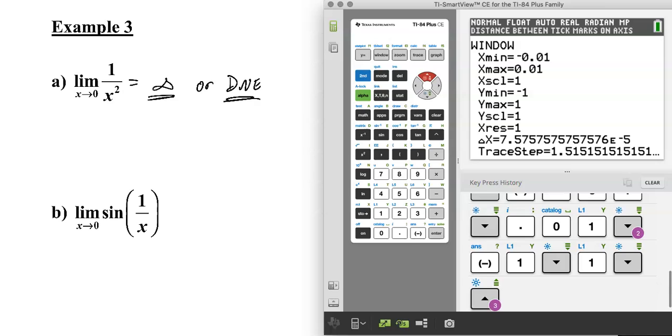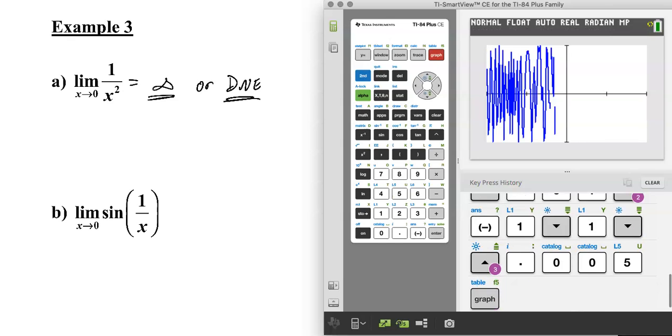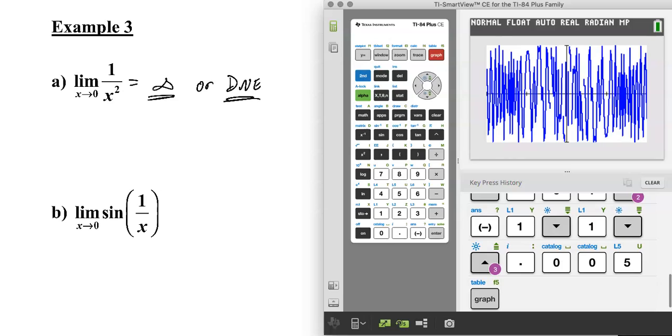That's fine. I'm going to change my x scale to 0.005. Just for fun. Okay, so now, well, okay. All right. Yeah, so that just doesn't make sense at all. I don't know what the heck is going on. And what's happening, you're actually going to be able to zoom in further and further and further, but nothing really makes sense here.